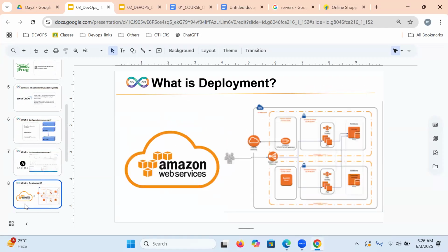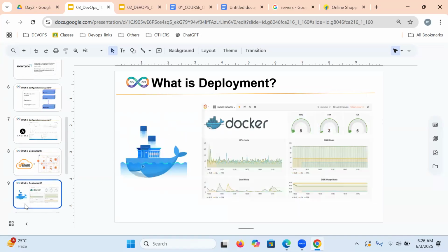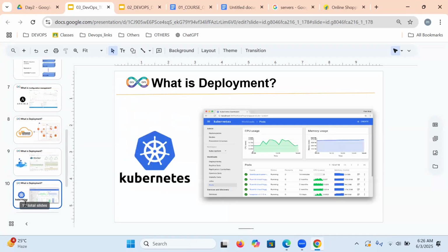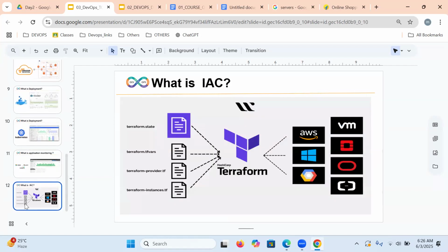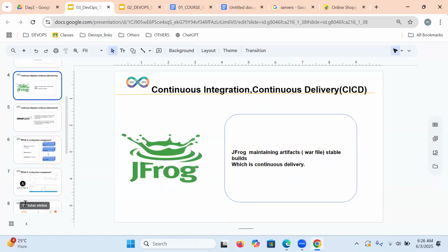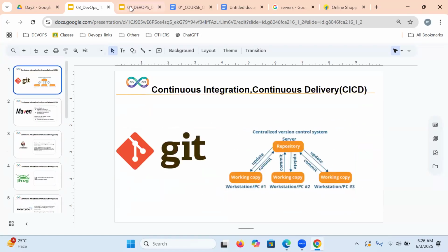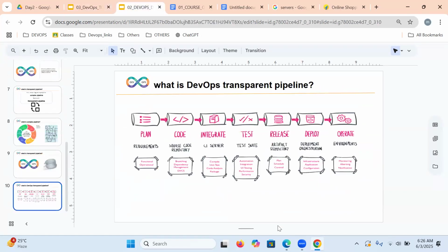Ansible, AWS, Amazon Web Services, Docker, and Kubernetes, and Elasticsearch, Logstash, Kibana, and Terraform. So these are all the tools we are going to be using for implementing our DevOps transparent pipeline.